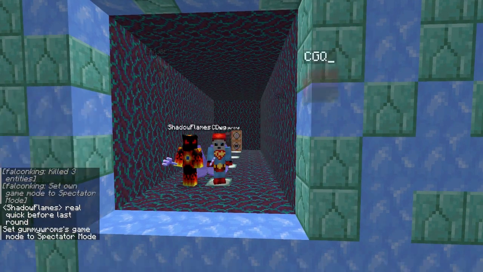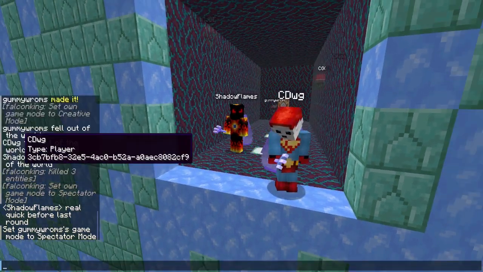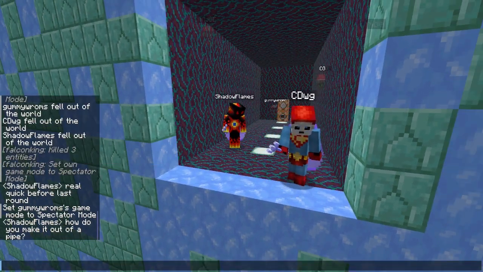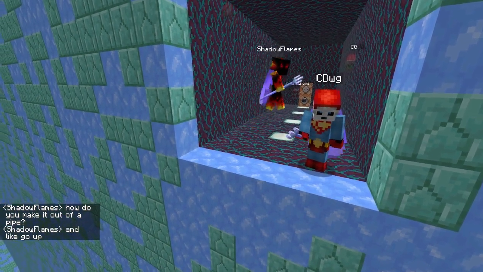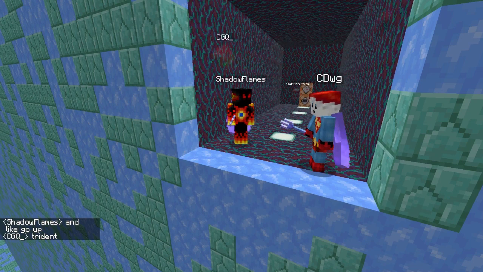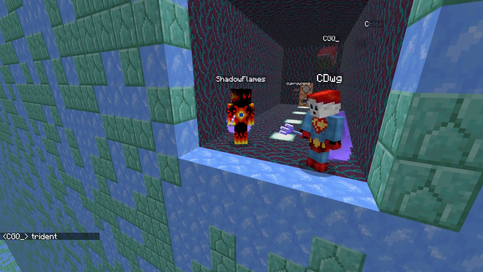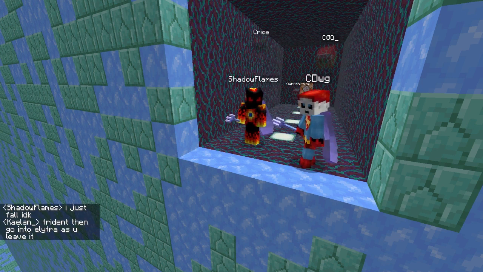Keegan killed me every single round. The winner will get the disadvantage. And losers out of here. Shadow and Sea Dog. How do you make it out of a pipe? You trident out of it. Yeah. And there's a water ball on the other side. If you don't go high enough, you need to be in your swimming animation. If you're not in that, sprint underwater as you do it.